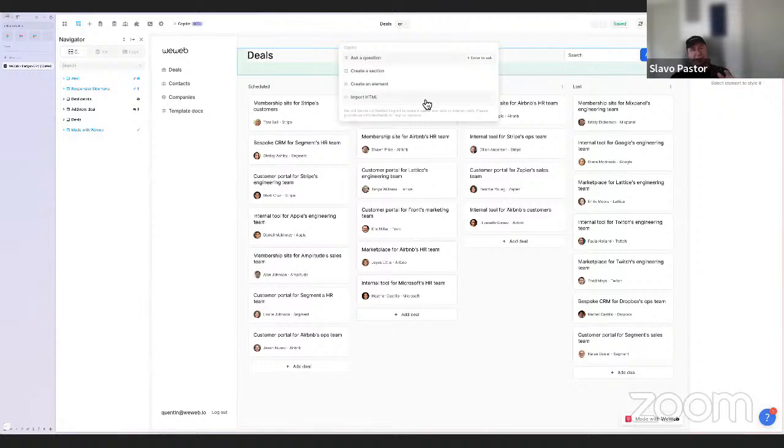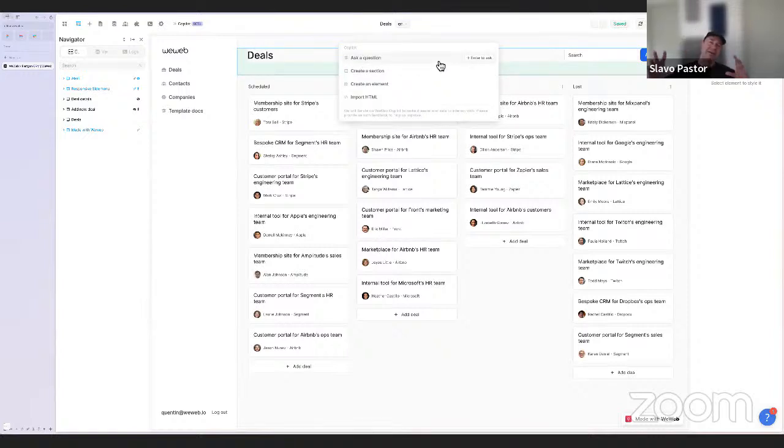Well, you see things you should not see because I'm an admin, so I have another option here that normal users have. We will just skip that one. So that is import HTML. That is not available to normal users. That is only available to us because it's experimental. But I will get to that in a moment. So what we have available today is two things.